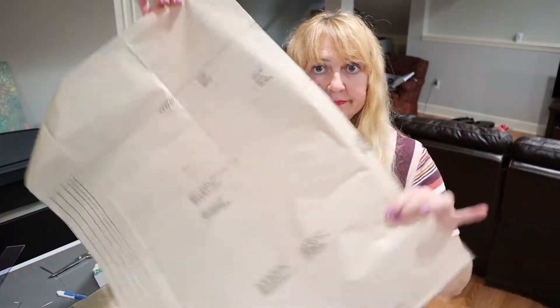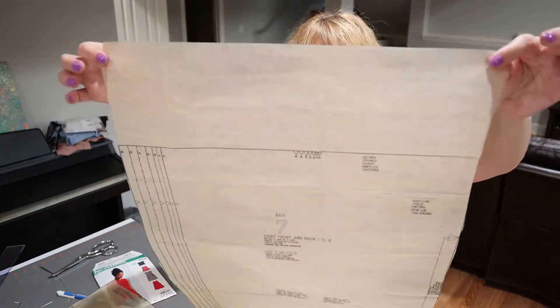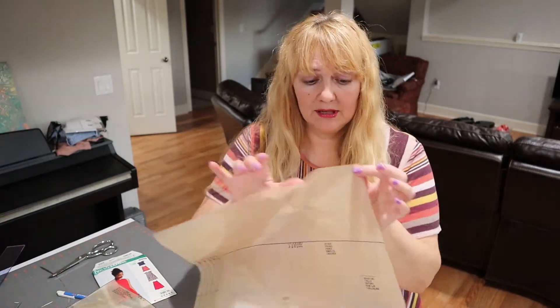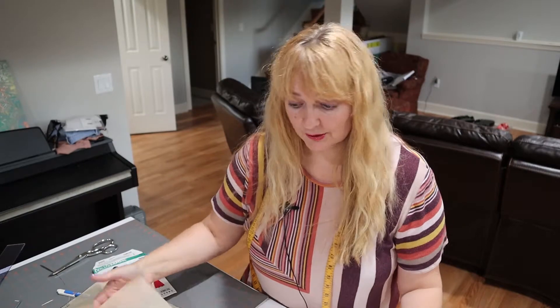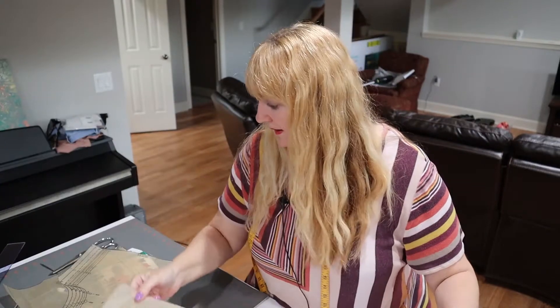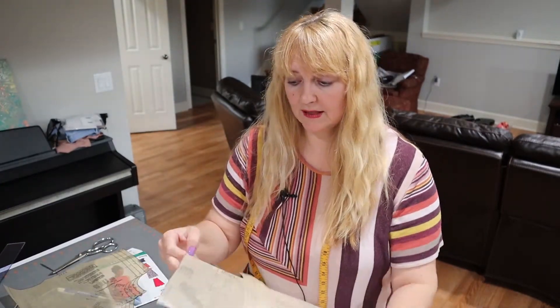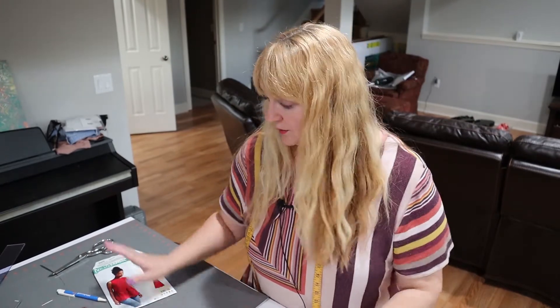The ruffle bottom is just a rectangle. I added five and a half inches of pattern paper at the top, so if I cut it out like this it will be dress length — that's what I'm going to do. I can always cut it back off if I'd rather have a shirt. The skirt piece is cut two times on the fold for front and back, the back has a seam so not on the fold, sleeve not on the fold, center front on the fold. Super simple — I won't show the layout process as it follows the directions exactly.